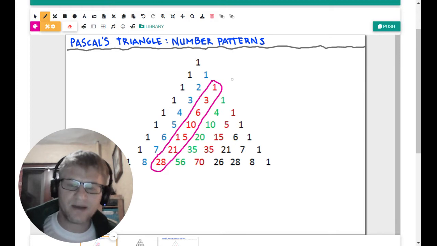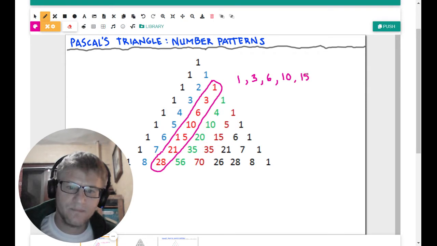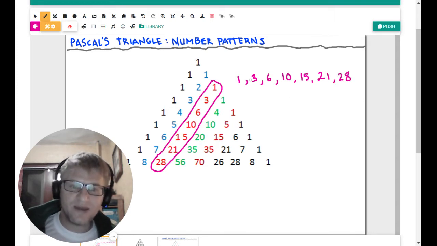So I'm going to write these pattern numbers down, and I want you to tell me if you can see what's happening from one to the next. So 1, 3, 6, 10, 15, 21, and 28. In my class yesterday, a couple of my students picked out this pattern and talked about it. They knew how it happened. And I want to know if you guys can figure out what's going on from 1 to 3, 3 to 6, 6 to 10, 10 to 15.